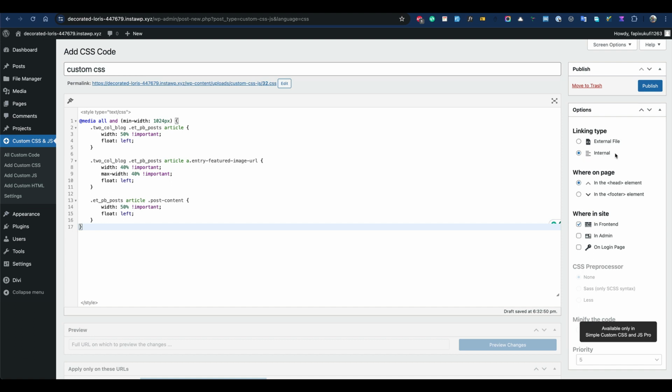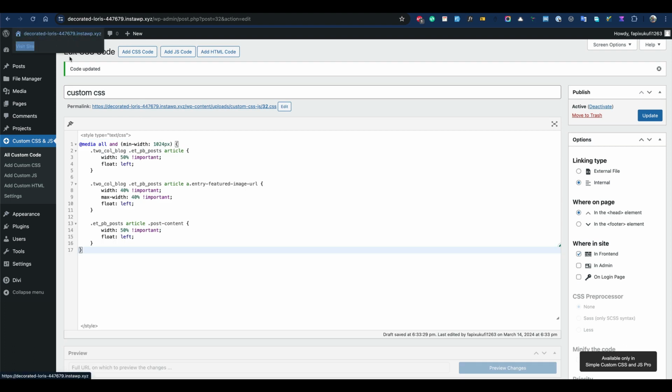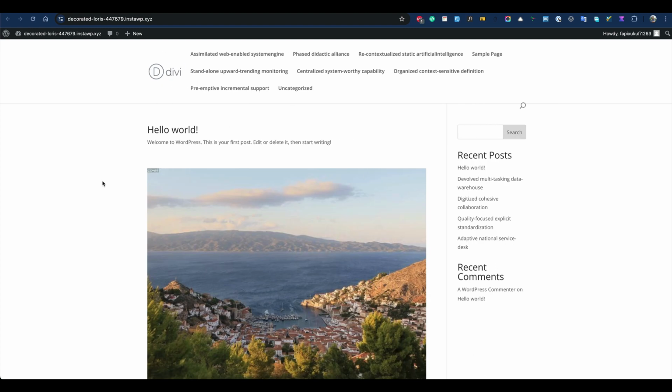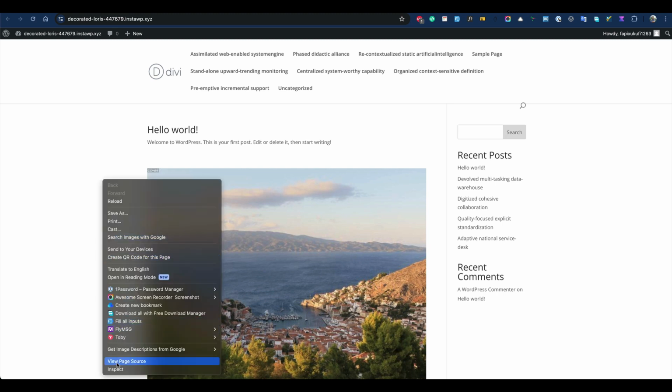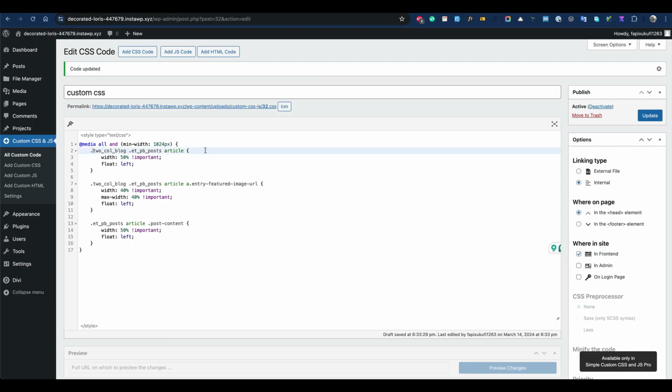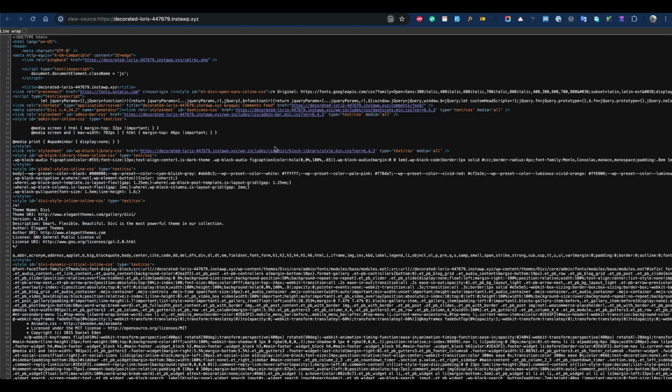I'm going with the default settings and publish. Then after you check the website, you will find no difference, because we did not actually add code to make any changes on the website. It's just for testing purposes. Right click on the page, go to view page source, and search for the code we have added.